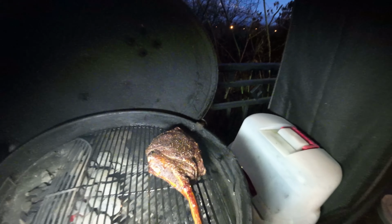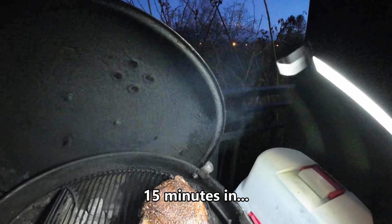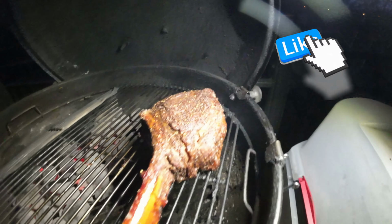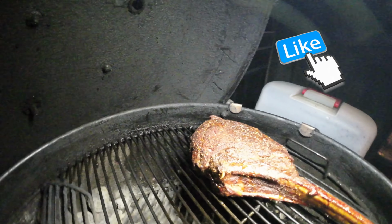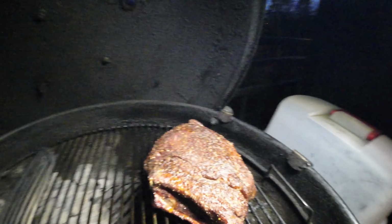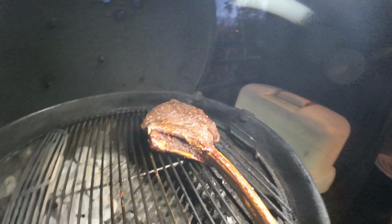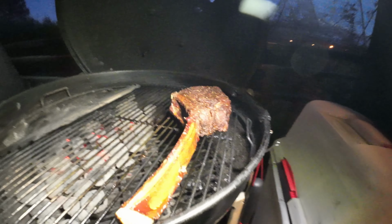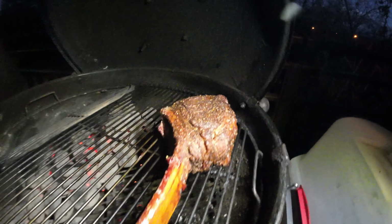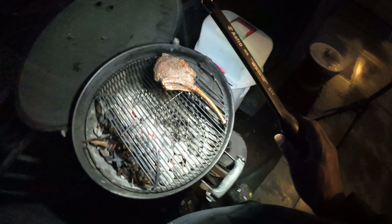Let's see how we are looking. Okay. God, seriously, you guys, I really just love the color on barbecue, especially when you get Tomahawks and you get that nice mahogany color there on the bone, man. That is just sexy. So let's go ahead and close the lid. We'll come back in another 10 minutes or so.